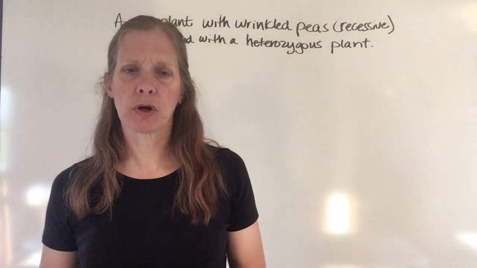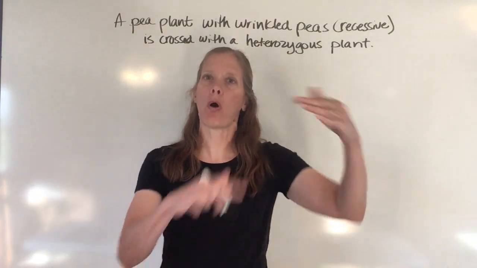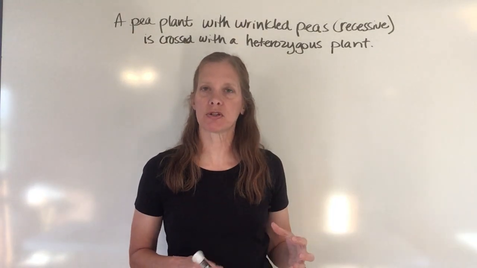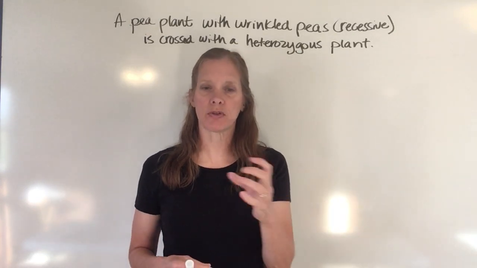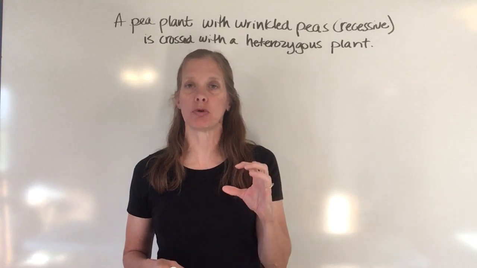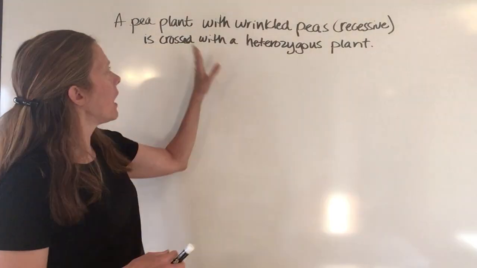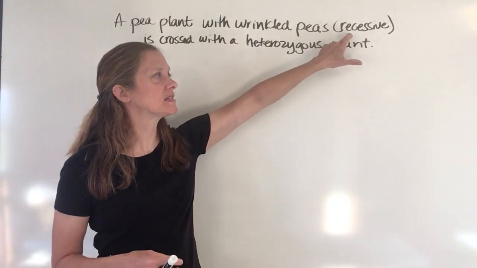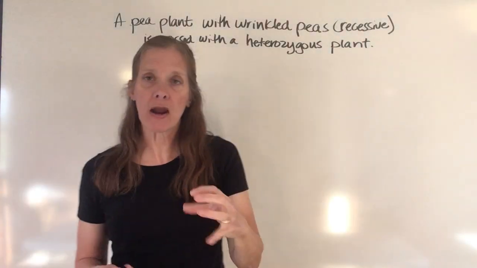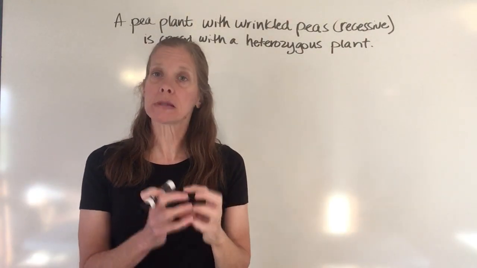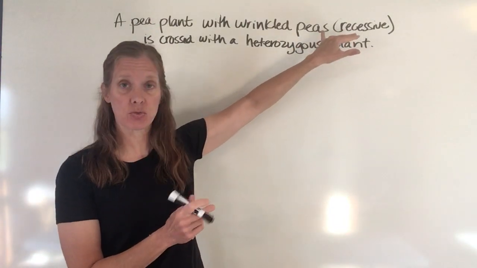So recall again that the texture for the peas, and this was in the very first section, to give you a whole list of different characteristics that pea plants could have, and it told you, well, this is dominant and this is recessive. And whether the peas were wrinkled or smooth was one of the characteristics. So we're going to be looking at a pea plant with wrinkled peas. Now, since this is the recessive trait, the parent has to have both alleles the same if this plant is going to show that it has wrinkled peas.